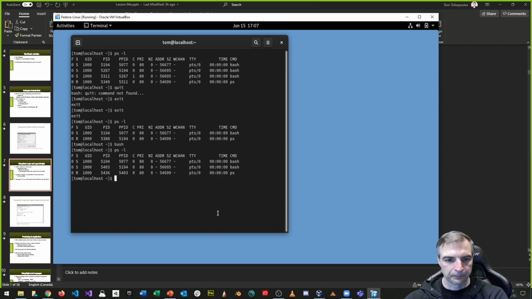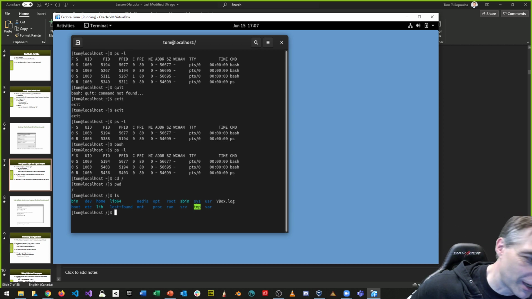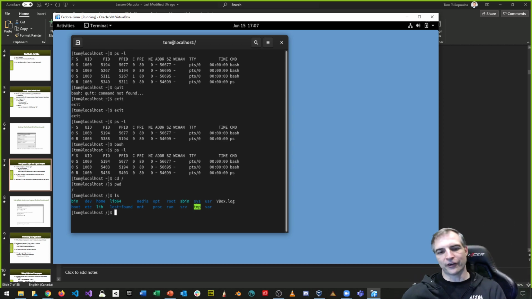Let's cd to a different place. So cd will go into the root, and we'll do pwd here. There's the root. Remember that we're in the root of the system now. If I do an ls, you can see that this is the root of the system. This is bad. Anything being done in here would be a bad thing. For example, rm -rf *.* would kill everything in here if you did it with sudo, super user access. That would be very, very bad. Don't ever do that, and most systems will prevent you from doing it.